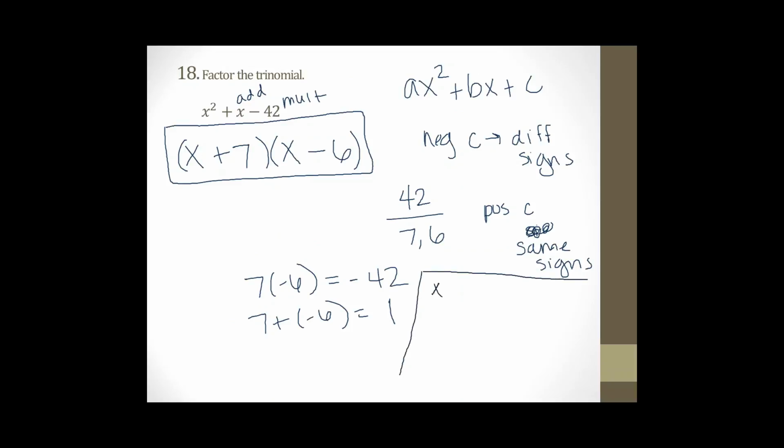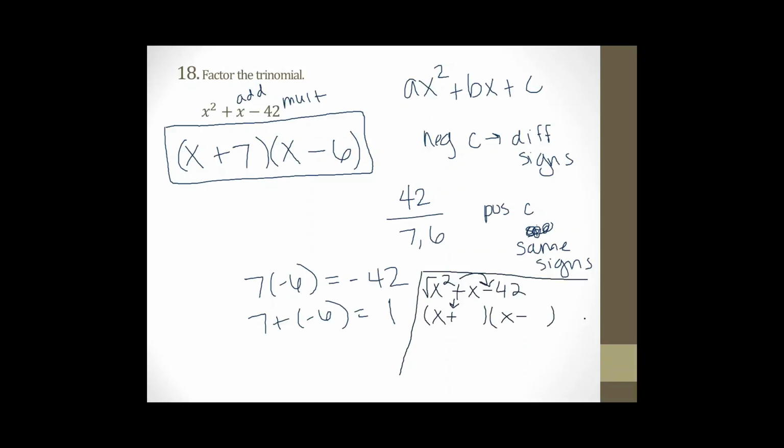So if you have a trinomial with a coefficient of 1, you're going to follow a few steps. Like in the previous problem, you write your empty sets of parentheses, then you are going to square root this first term, which gives you an x and an x. Then you are going to bring down your first sign, which is a plus, multiply the two signs together, which gives you the second sign. So positive times negative is a negative.